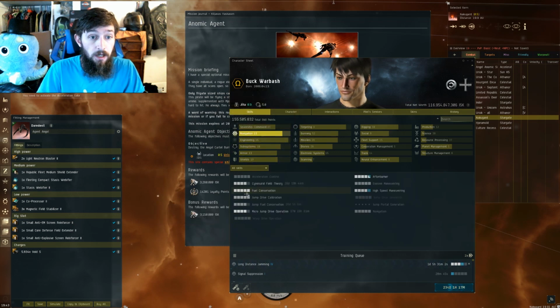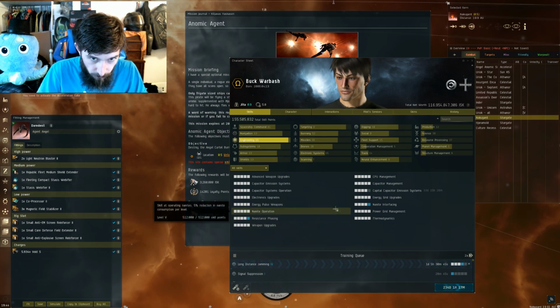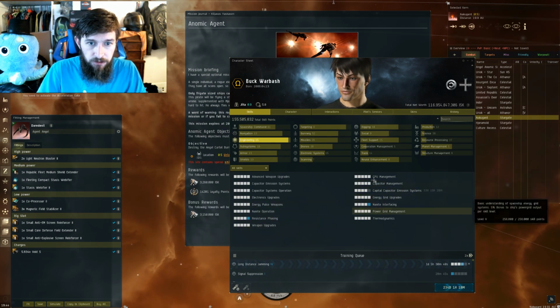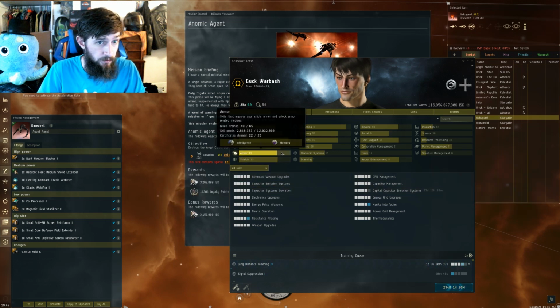In navigation, in order to keep up with the burner Dramiel, or the Angel burner, we need to have navigation to 5 so that we can have range control, because we do want to control the range in this fight, and it's a Dramiel, so it's super fast. Navigation 5 helps. In the engineering tab, we are going to need power grid management, CPU management to 5, and advanced weapon upgrades to 4. This allows us to fit the ship, and always capacitor skills help, but they're not really needed in this fit.